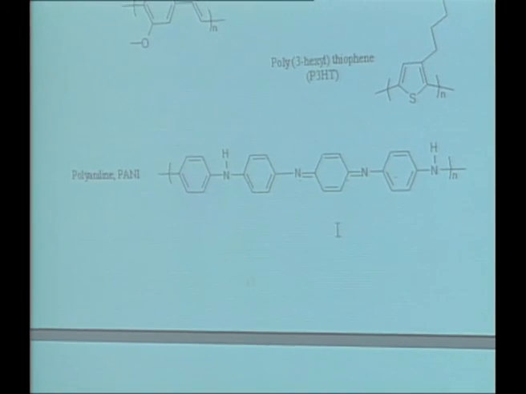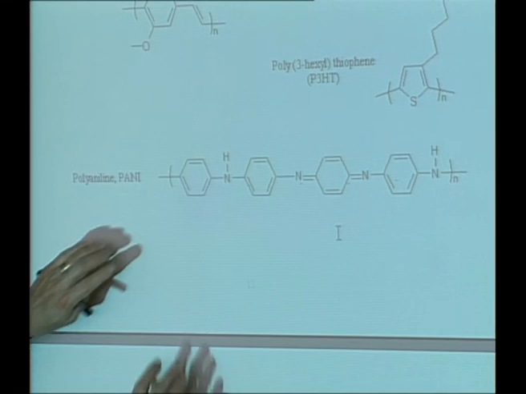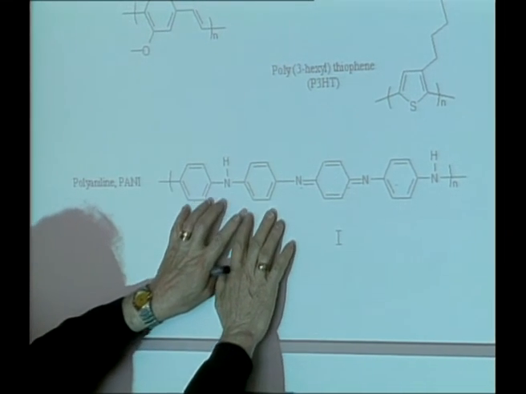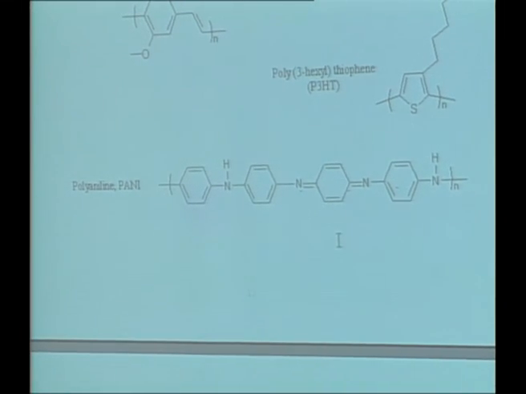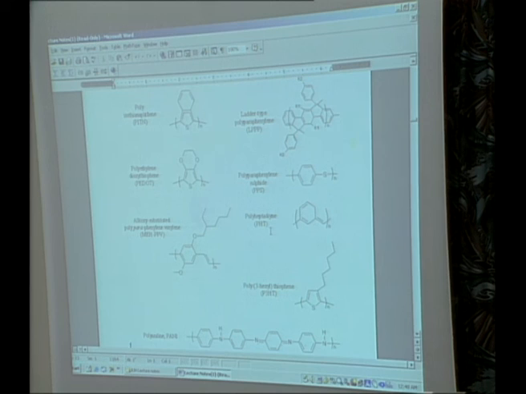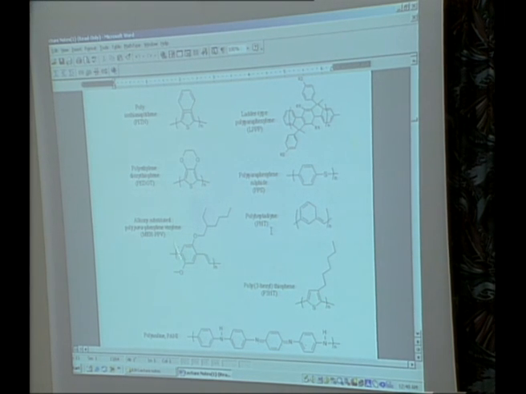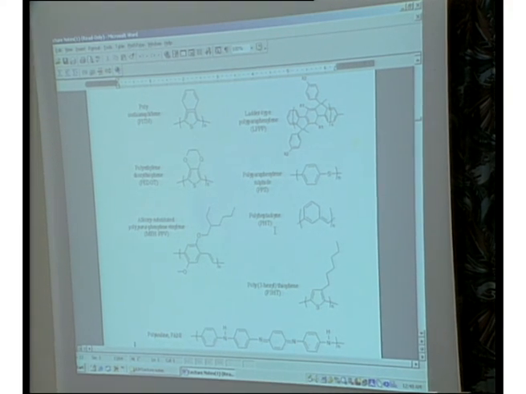We'll talk more about polyaniline. A very nice structure. This is a semiconductor as well. And you can think of this also as an alternating copolymer, a copolymer of these two units and these two units. This is the emeraldine base. We'll talk about doping it. In a straightforward way, of course not trivial, we can go through the electronic structure of all of these systems and start thinking about what the band structure looks like.